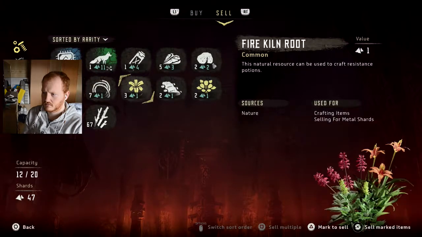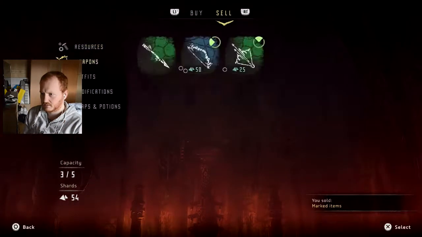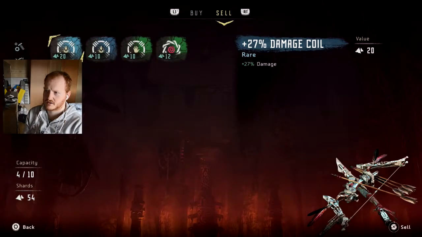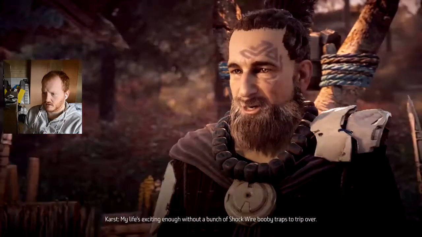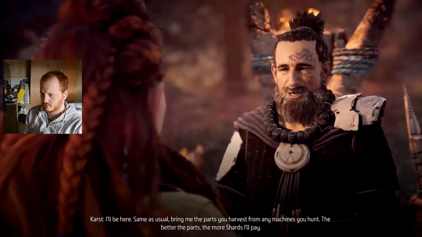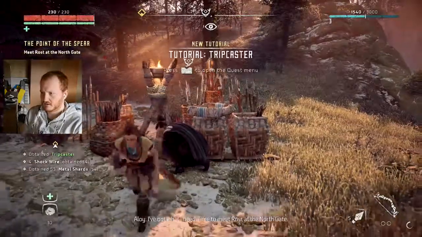Mark to sell. I think that's all. No, this one too. Okay. Somehow I managed to get 4 coils, so that's awesome. Especially since I have some blue ones already. They're gonna help me a lot. Anything else? No. So nothing useful. Okay.